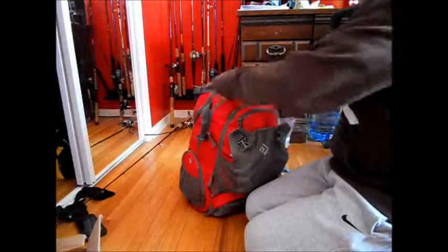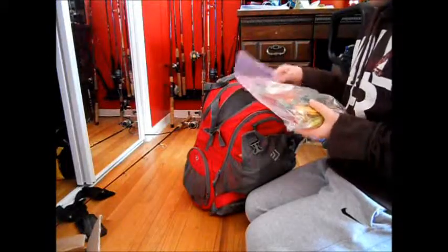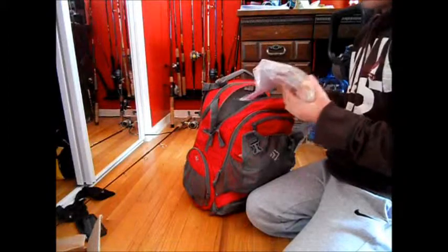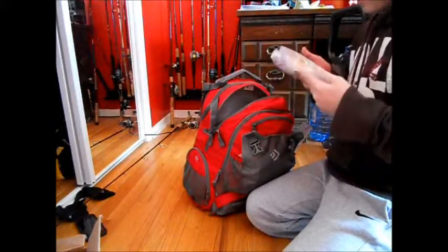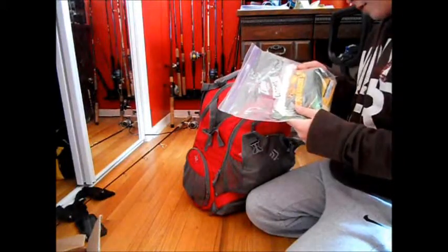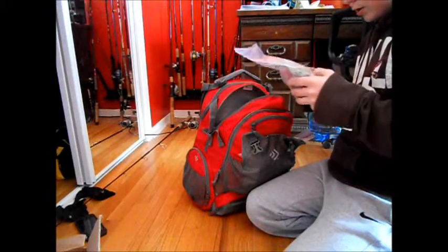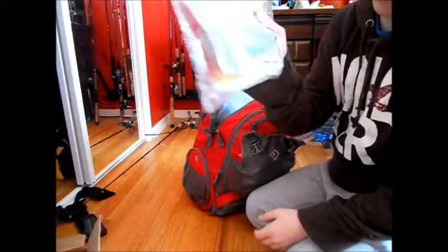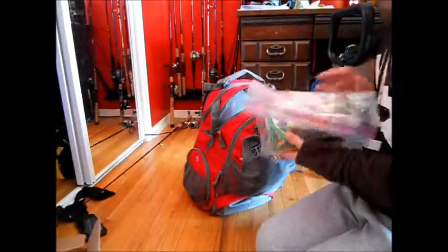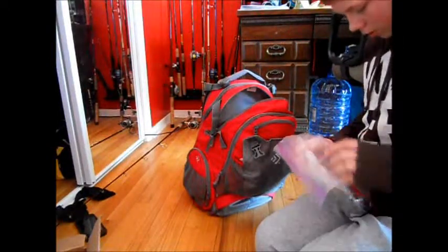The next pocket — let me start with some of my soft plastics, my worms. I got the Bass Pro Shops tournament series six-inch stickle worms in watermelon — it's like a swirl with some black in it. I got some Yum Dingers and some Gary Yum Rotos. I'm gonna try getting into soft baits a lot more this year.